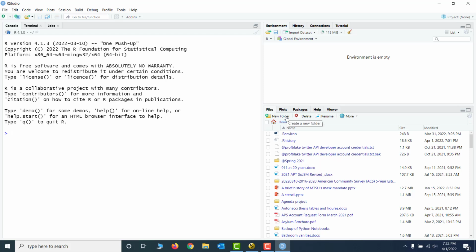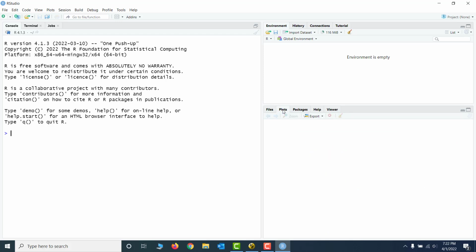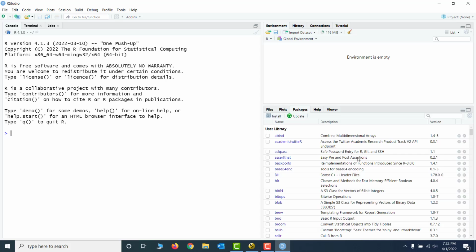This is like opening up the Explorer application and poking around on your hard drive on your computer. This is a tab where it's blank right now, obviously, but any plots you generate in R will show up here. These are packages. These are little helper programs that you can download and install into R to help improve R's functionality. And it lists them here.